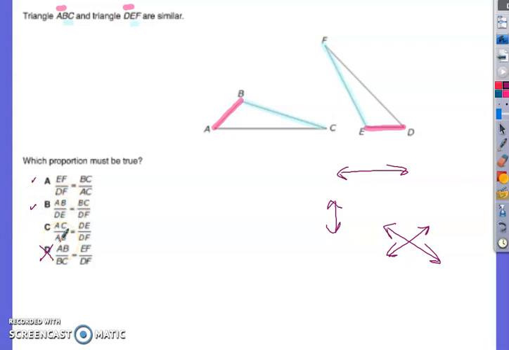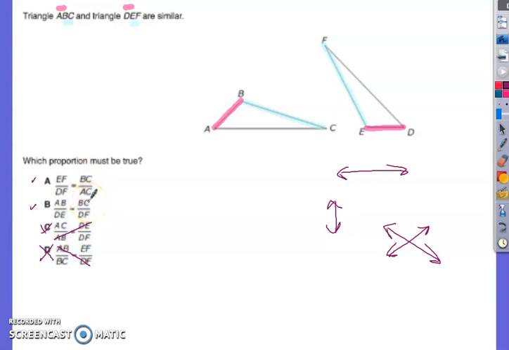AB, DE. That one doesn't work. That's diagonal, okay? This one was wrong because BC and FE were diagonal. So those, we can't do it. Those two segments have to either have a top, bottom, or side-by-side relationship, okay? So we're going to try one more thing, and then if that doesn't work, then we'll get a little bit more specifically into these, okay?